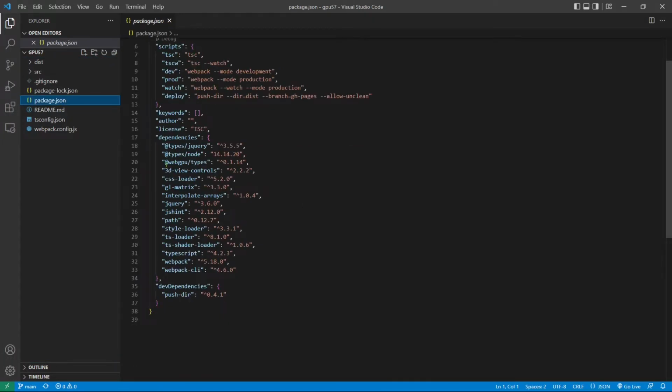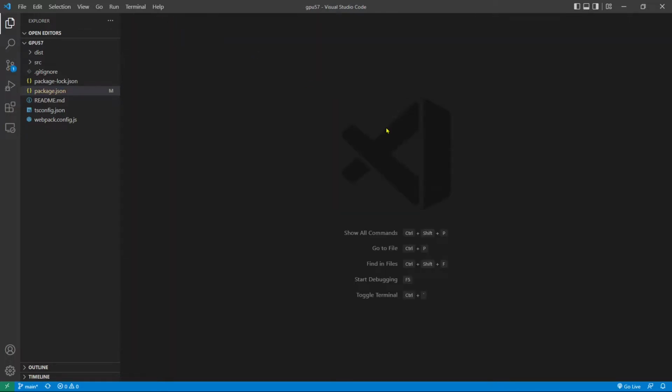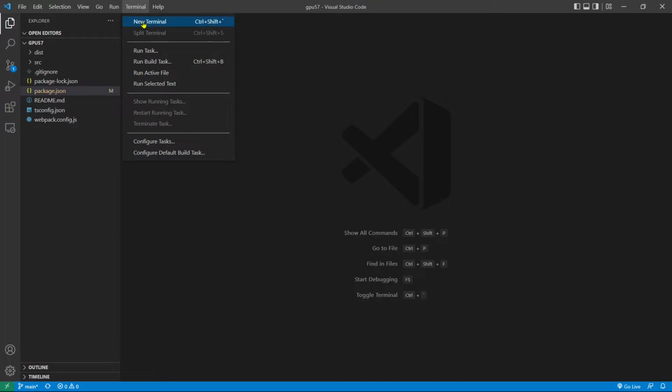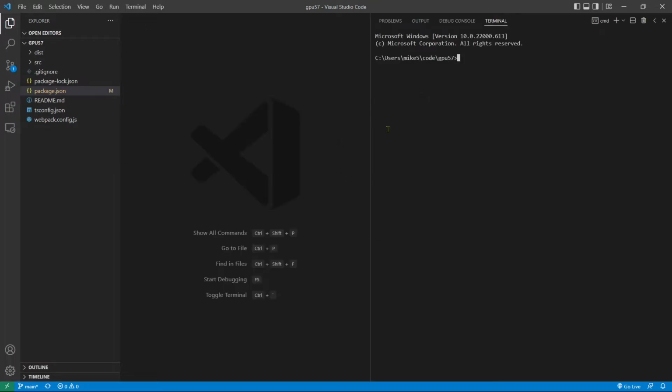Here we have WebGPU types 0.1.14, so we change it to 15 and save it. This will update it to the latest version. Now open a new terminal window and run the command npm install to restore the npm packages used in this example.